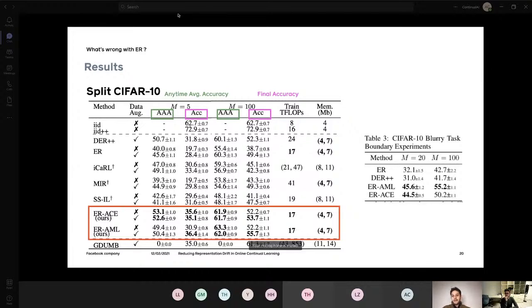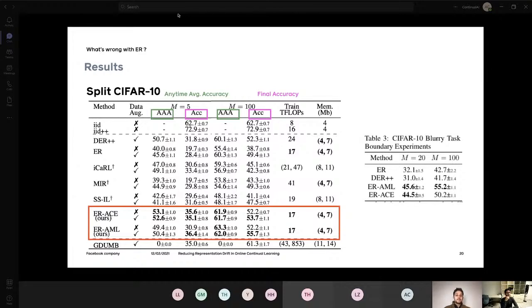The second thing I'd like to talk about is, in this paper, we decided to monitor the training FLOPs required to train a method. Because as I'm sure you're aware, if you're given infinite memory and compute, you can just solve forgetting by constantly retraining on all the data you've seen so far. So it's really important, especially in the online setting, to monitor compute, because in most scenarios where you're deploying models online, you want to make sure that the approach you're going to be deploying can still work in constrained settings.